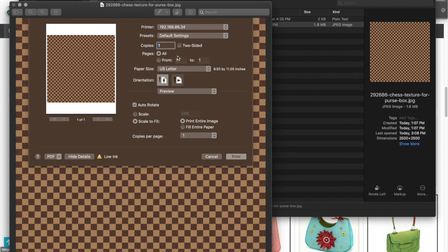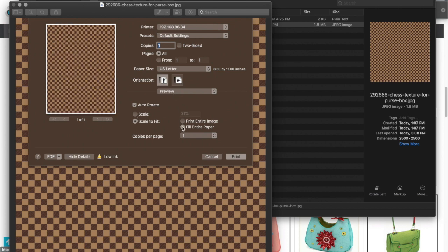So this is my printer. Everyone's printer is going to be different, so it may look different to you. So what you can do is you can fill the entire page, which is what I'm going to do, and it is going to print off on an 8.5 and 11 piece of cardstock. So I'm going to go ahead and print that.